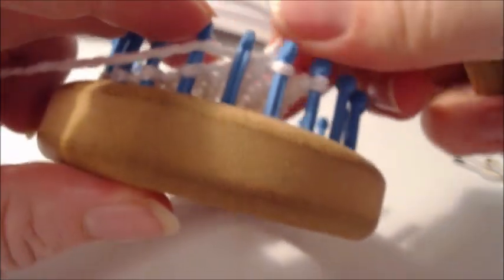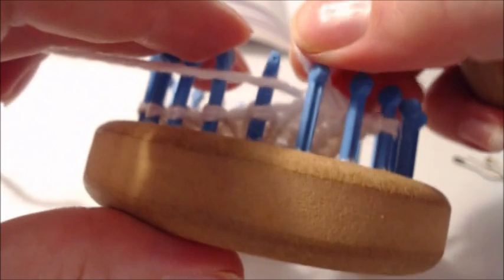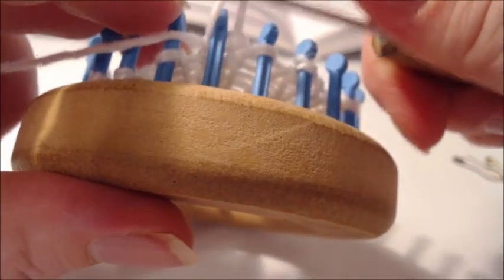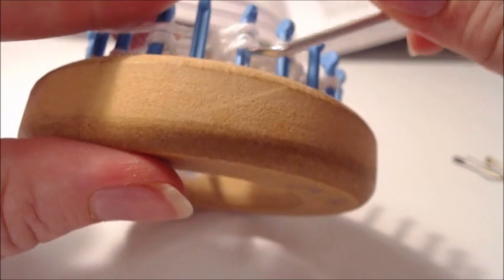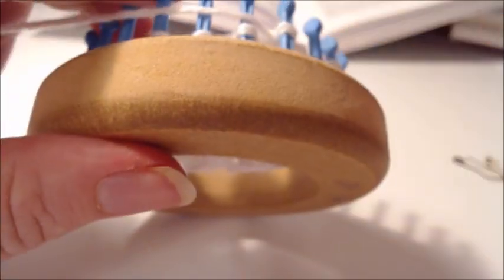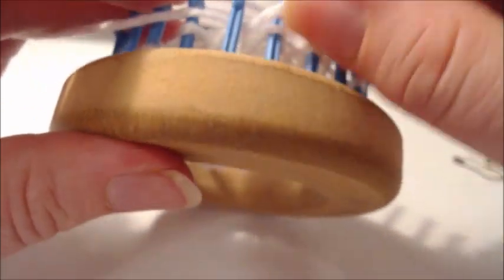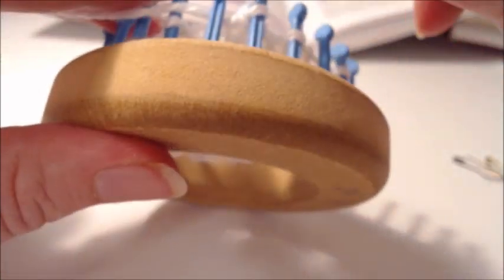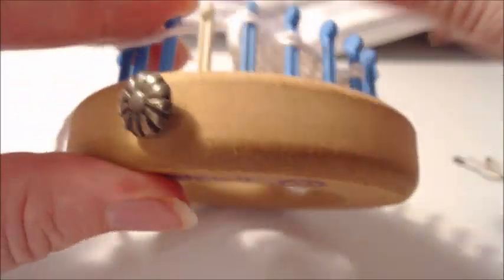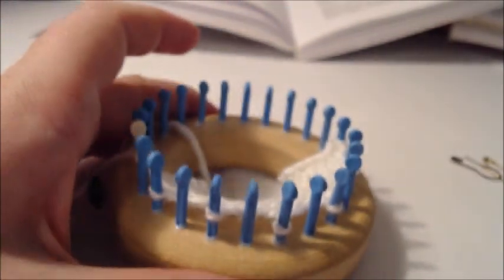Then what you want to do is you want to knit the next 2 pegs. You're going to take that second stitch, move it back 1, toss the bottom loop over, and then move it over 1. And then you knit the next 2. This halves your stitches so that when you go in to draw string down, it's really, really smooth. It really brings it down a lot. Okay. So knit 2, take 1 back, toss the bottom loop over, and then okay, so every other peg should be empty at this point.